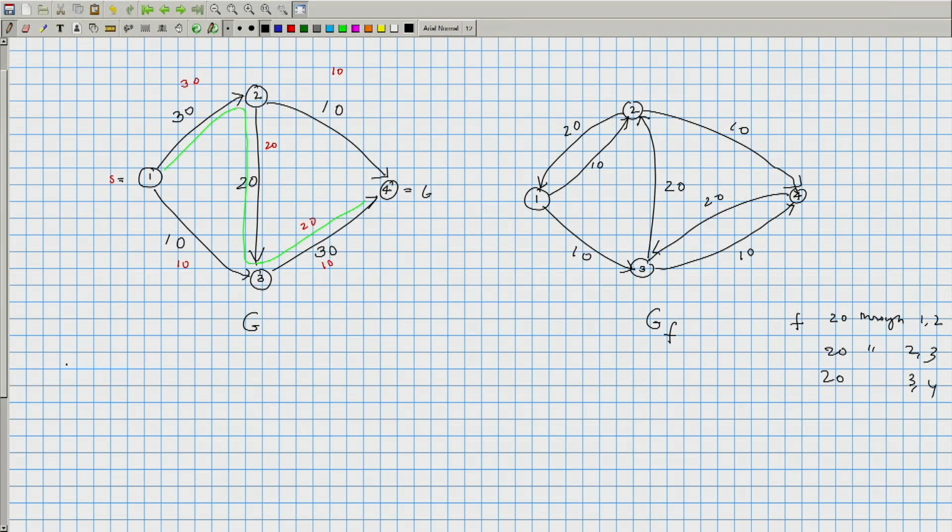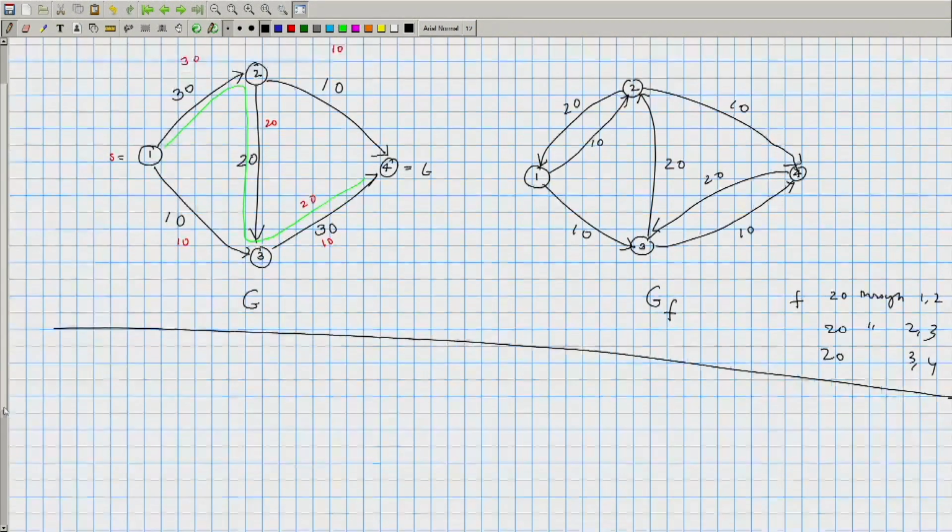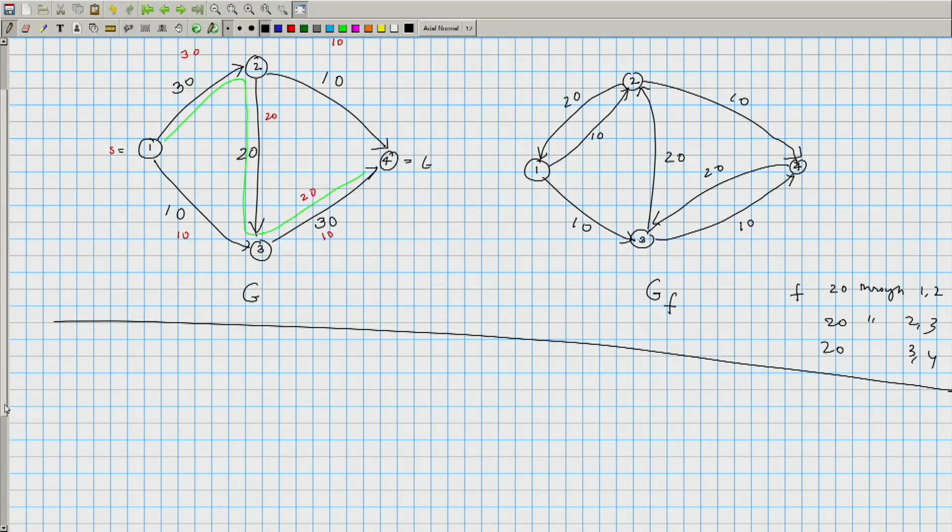the flow changes. Okay. So, in that case the already existing flow of 20 units was there. Now, we are routing an additional 10 units. Okay. So, the new flow becomes, so let us call this as f prime. This is equal to, if you think of it as a function, 20 units from 1 to 2, 20 units from 2 to 3, and 20 units from 3 to 4 was already existing, and 10 from 1 to 3 and 10 from 3 to 2.